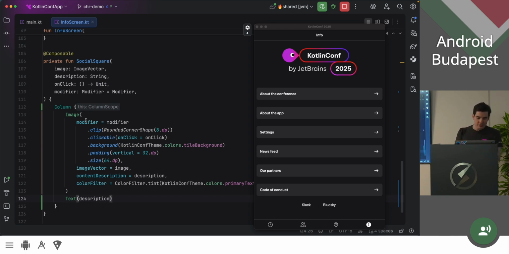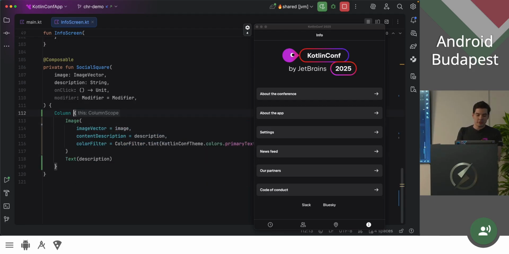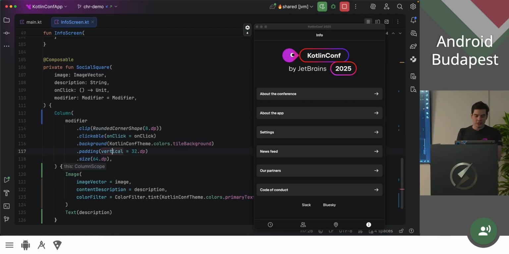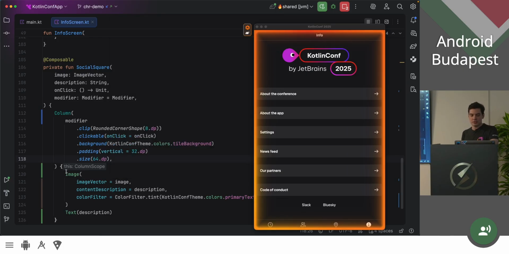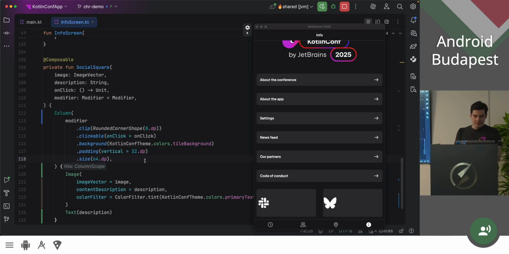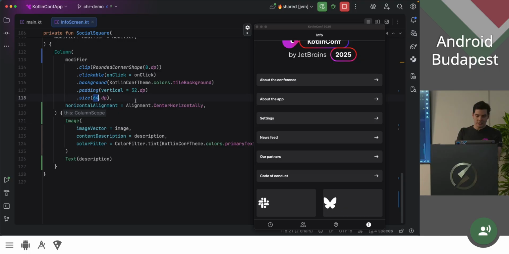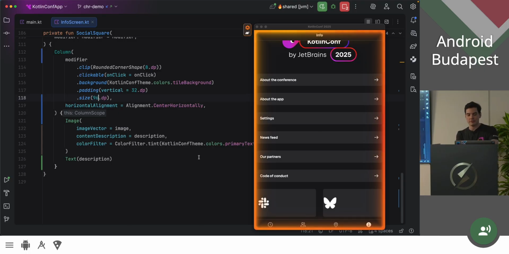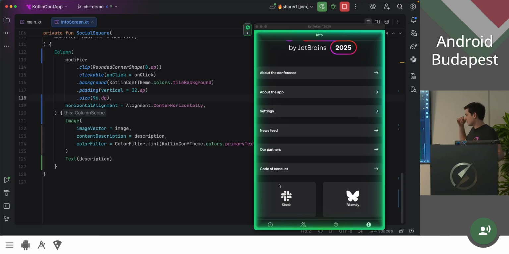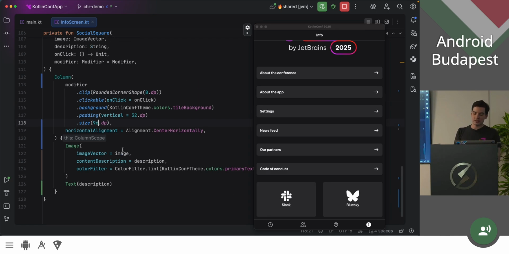The images are gone now, so I can start fixing it up, which I can also do with more hot reloads. So I can take all these modifiers that were on the image, I can move them up on the column and see how that works. And well, that still doesn't quite work. I probably want to align this, center it horizontally, and probably make it a bit larger so that the text also fits. And you can see how I can really nicely iterate on my UI code here without having to relaunch the app. I just save the file, and within a second or two, it loads into my live application.